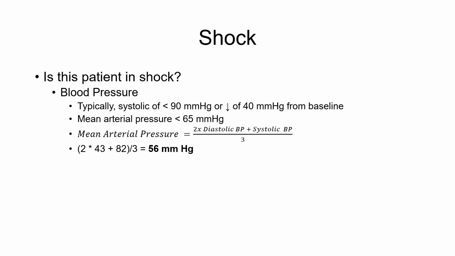Next, we'd probably look at the patient's heart rate. Generally, we'd expect the patient's heart rate to be tachycardic. In this circumstance, our heart rate's only 98, which is close to 100, but wouldn't necessarily represent tachycardia. So why would this be in this patient? Looking through his medication list, we can see that he's on metoprolol, which suppresses the patient's heart rate. This can also be true when patients are elderly. Sometimes they can't meet their own metabolic needs and have falsely low heart rates when related to shock.